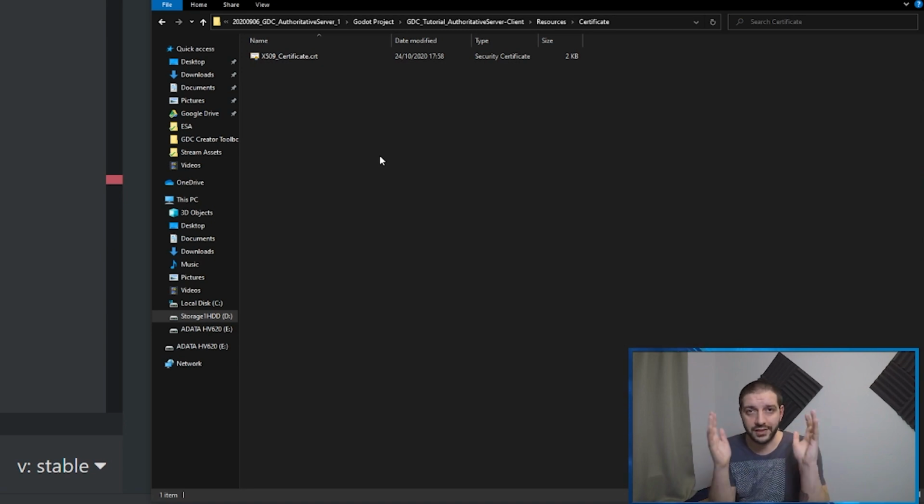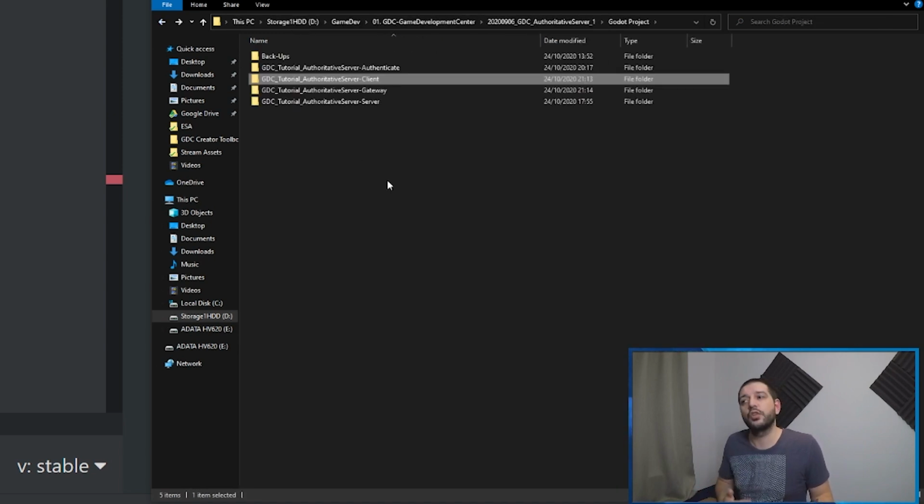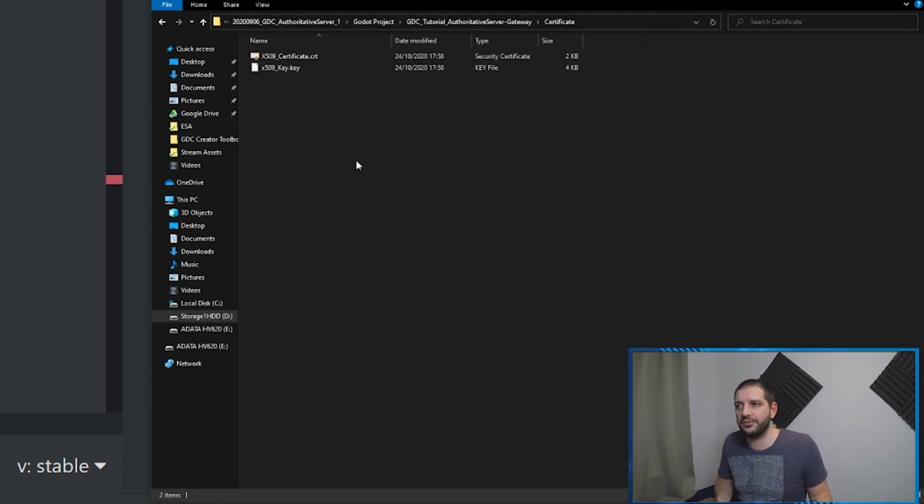Now, this is super important. Get this right. Don't ever give that key file to the client, because then the player has access to it, and that key file is supposed to stay private. If the player gets that key file, you're basically nullifying any security you had hoped to increase using these techniques, because they can simply sign the certificates themselves and bypass whatever you just did. So don't give the key file to the client. Going to the gateway, I added a new folder certificate, and here I've added both the certificate and the key. That means that the certificate file on both the client and the gateway are identical, copies of each other, and only the server is going to get that key file.